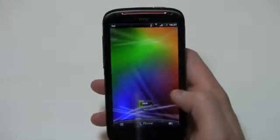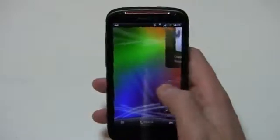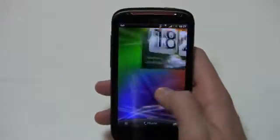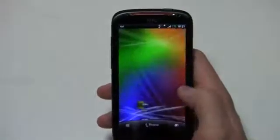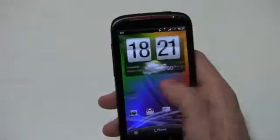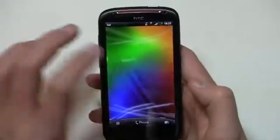But otherwise, 7 home screens on this bad boy, typical look for most HTC devices, although you notice if you're coming from a Thunderbolt or something with Sense 2.0 or one of the older versions, you can see that the carousel effect here is a little bit different. And you can see when I scroll it really quickly, it'll scroll around in a carousel-like format. See if I can get it to go for you here. There we go. So you can see carousel-like formats.